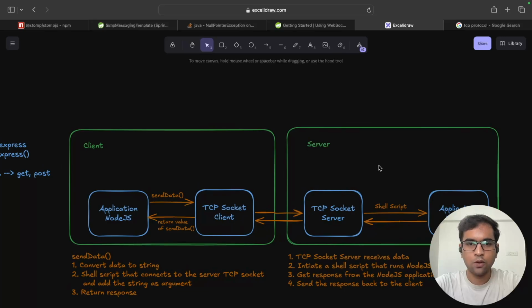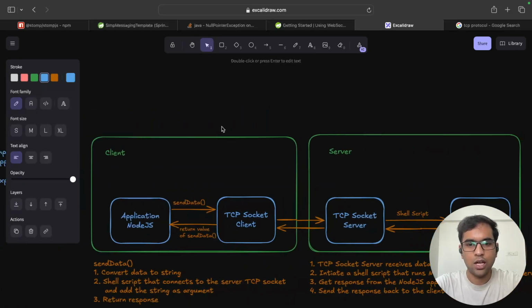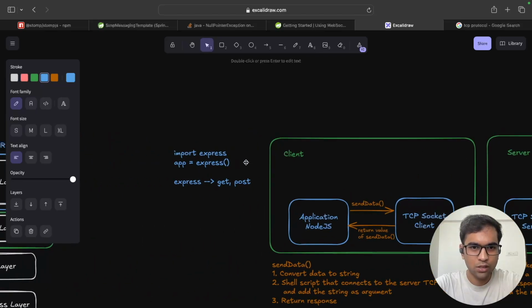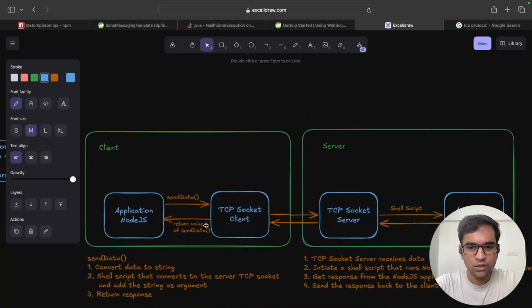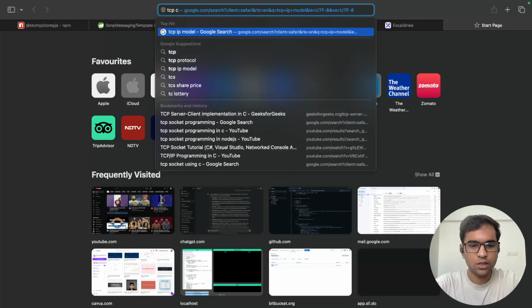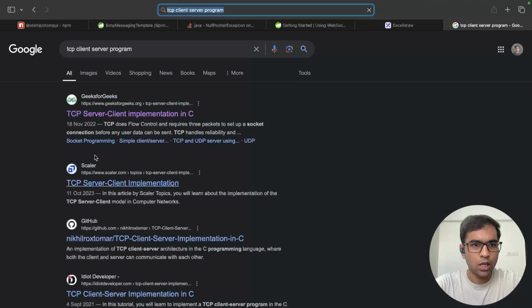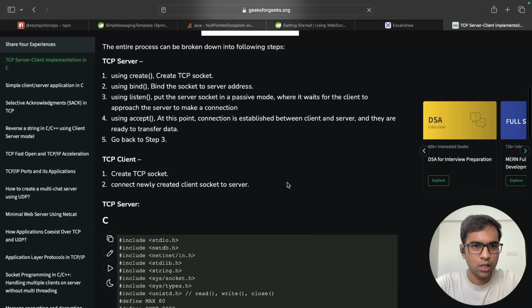The name of our protocol is going to be HTTPR, and it will be a very simple protocol. We will not keep a lot of attributes, very simple attributes, and let's figure out how we will be doing that. So let's see a TCP client server program, and an implementation we will be taking reference from this.